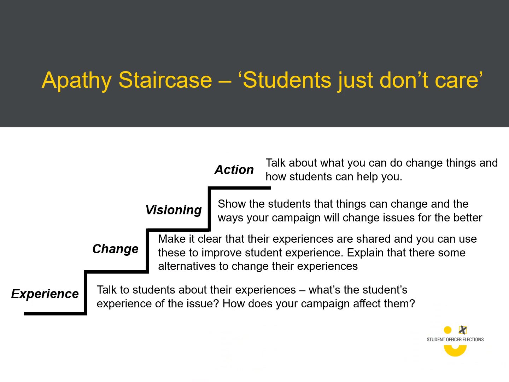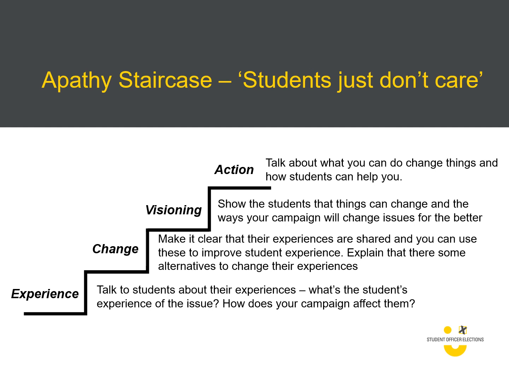Sometimes it may feel like students aren't interested in talking to you or care about your campaign, but you can overcome this by showing them how important your campaign is to them. An effective way of doing this is by using the apathy staircase when talking to students and lead them to understanding how you can change things and how you could help.